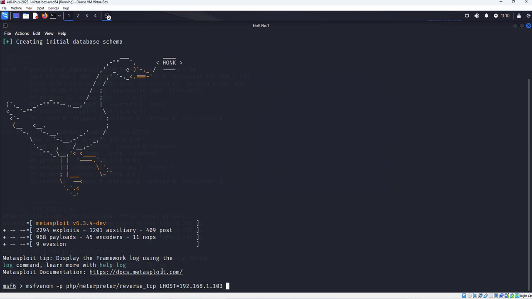For LPORT we're going to use 4444, and then we're going to save the output with -o in the Downloads folder, and name it php_venom.php.